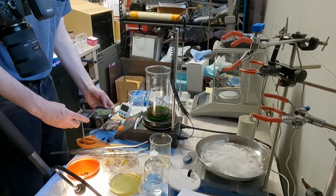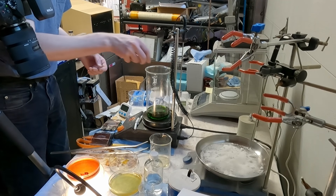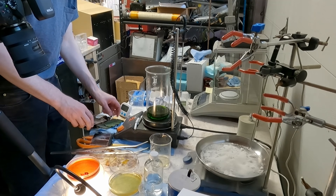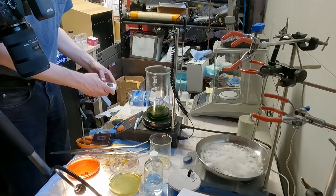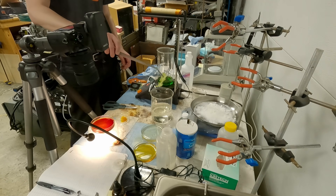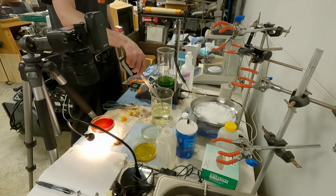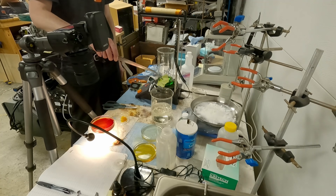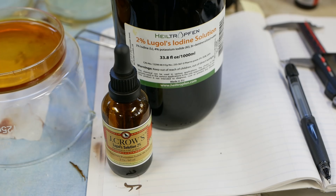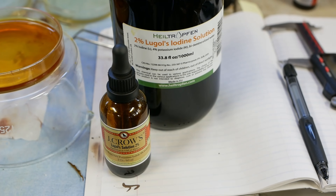Using a tall form beaker is really beneficial because the alcohol vapor condenses and goes back down into the liquid. If you're processing a bunch of leaves, you can keep it boiling for quite a while — half an hour or an hour — and get a bunch of leaves done. The alcohol becomes saturated with chlorophyll relatively quickly and needs to be changed every three or four leaves. After eight minutes, when the leaf comes out of the alcohol, it's surprisingly crispy and delicate because most of the water has been removed by boiling in anhydrous alcohol. To get it softer again and easier for the iodine to get into the cells, put it in water for a few minutes to rehydrate. Then we take the hydrated leaf and put it into iodine.